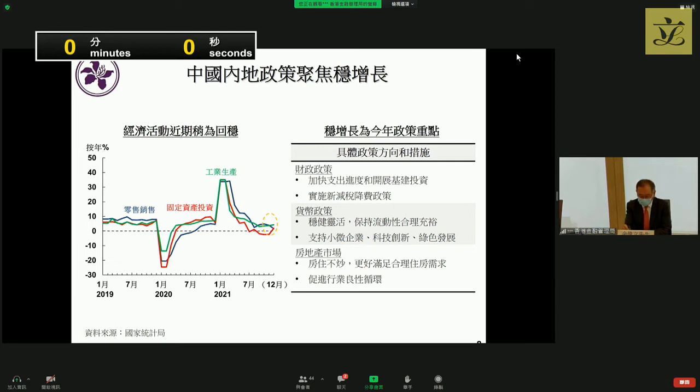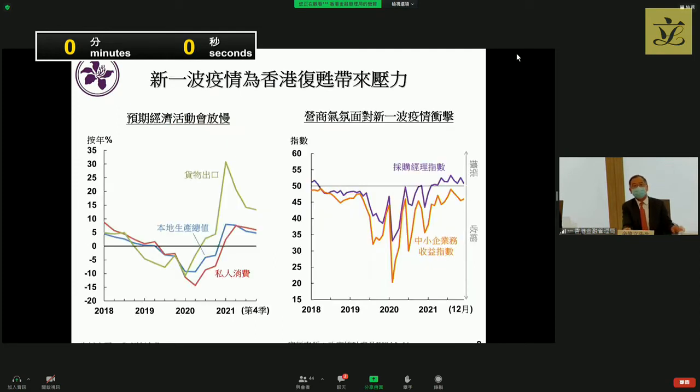Now, for this chart on the left-hand side, as far as the mainland economy is concerned, after the pace of growth slowed down last year, we have remained stable. Now, there is somewhat a downward economic pressure due to the ongoing pandemic. According to the mainland authorities, the focus of this year's economic growth is to stabilize the economy. And that is why, in terms of the fiscal policy and currency policy, a more flexible approach, or rather a more prudent approach, will be taken to support the economy.